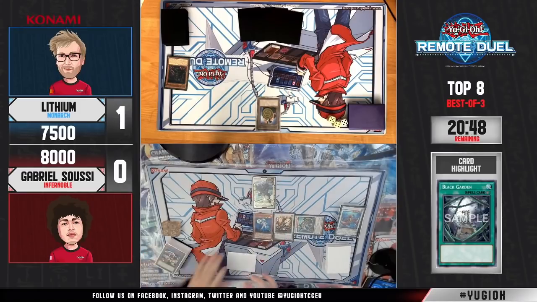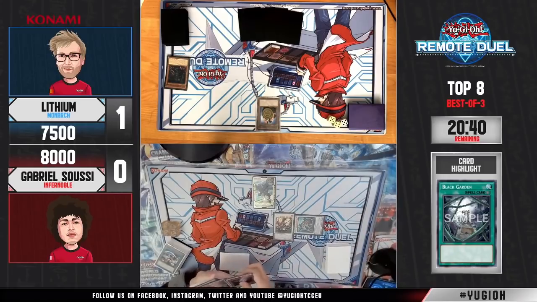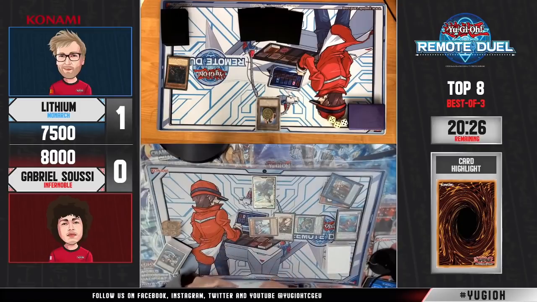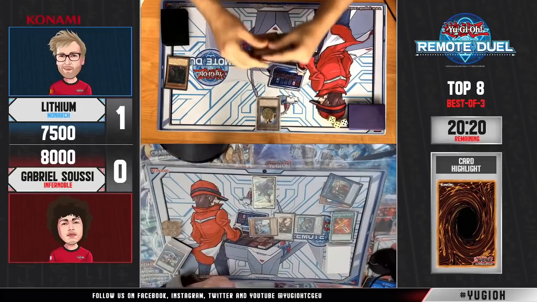Bring out Vermilion. Then Connector to bring out Aqua Dolphin. Could use that to hit the Vanities. Yeah, he's gonna banish 2 warriors, add Blade. Then Aqua Dolphin, get rid of the Blade, hit the Vanities out of hand.